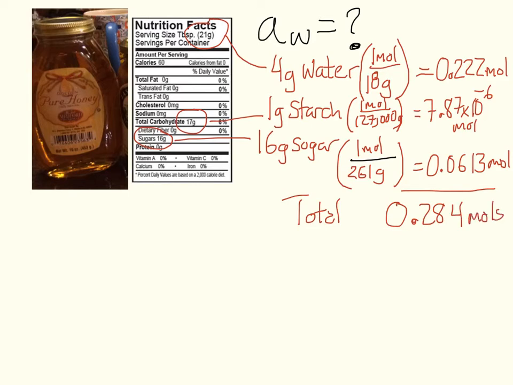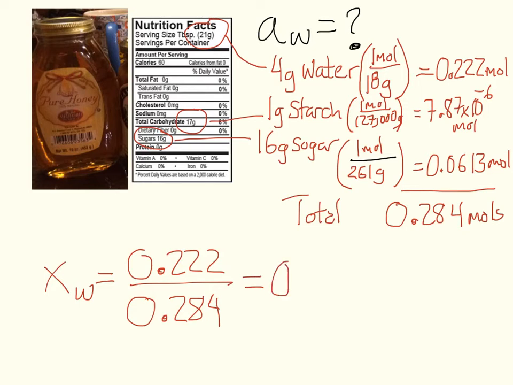Okay, so if I want to get the mole fraction, remember that the mole fraction of water is going to be equal to the number of moles of water divided by the total number of moles. And so that, when I push that through my calculator, gets me a value of about 0.78. And we're going to say that is approximately the water activity. And this is unitless. So you notice there's no units there. There's not supposed to be units there. It's a fraction.